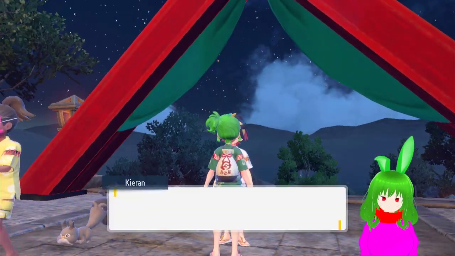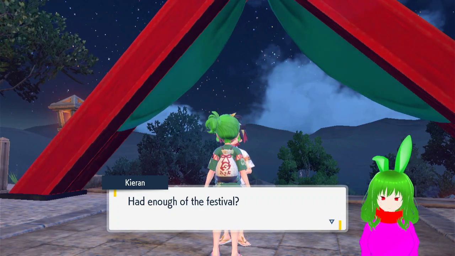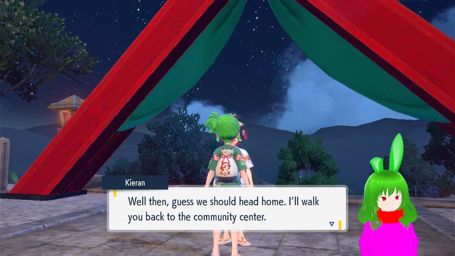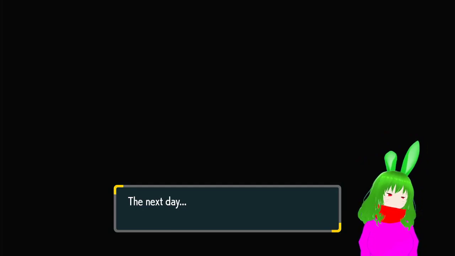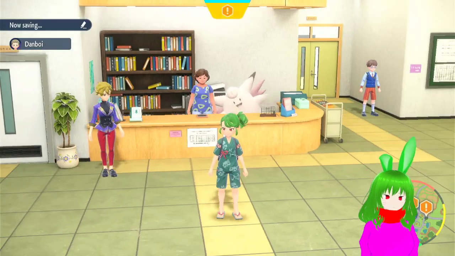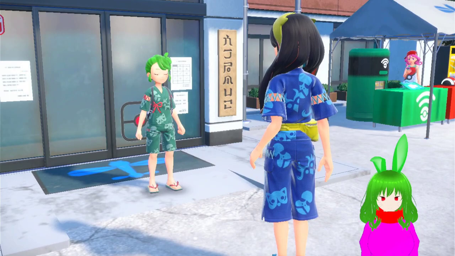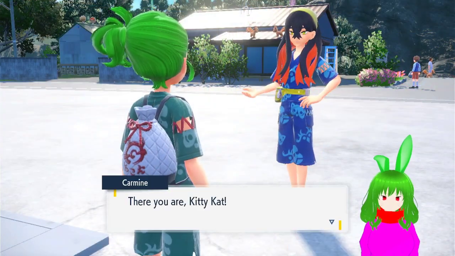Hey, Karen. Hey, man. We're gonna tell you the truth right now. Had enough of the festival? Yeah. Well then, guess we should head home. I'll walk you back to the community center. Okay. The next day. Okay, I guess we're gonna keep wearing them. Head outside. Oh yeah, we still got the thingy. I'm gonna keep this outfit for the playthrough. It's not bad. I like it. I'm guessing you're outside now, right? Yeah. Alright.